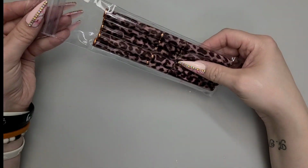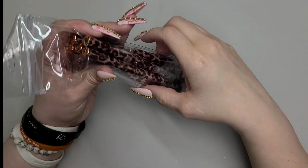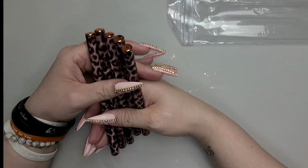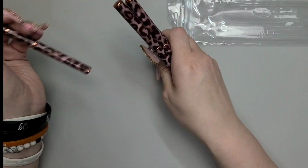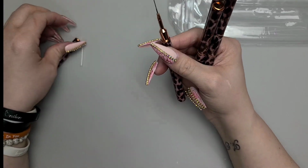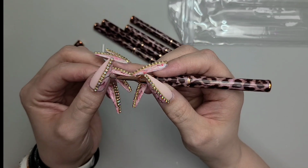Okay, let's move on. What else do we have? Might as well do these little brushes. So Yasterd sent me these liner brushes, which I'm so grateful. In all truth, guys, I was actually going to go buy these, so I'm glad it saved me some money. I own these brushes. They are amazing. I have reviewed these brushes. Did I review them? I don't think I even reviewed them. I just said I liked them when I bought them.